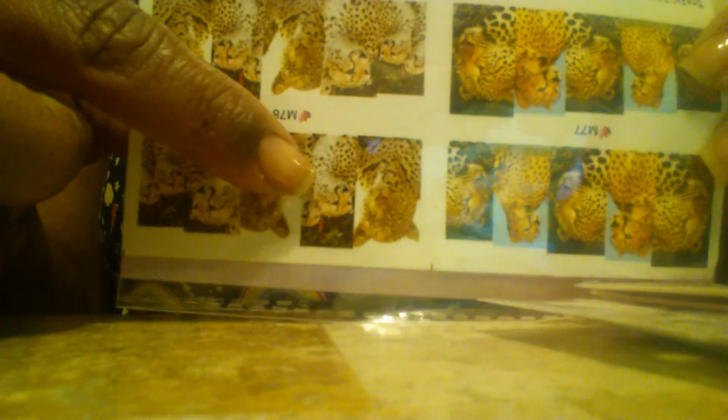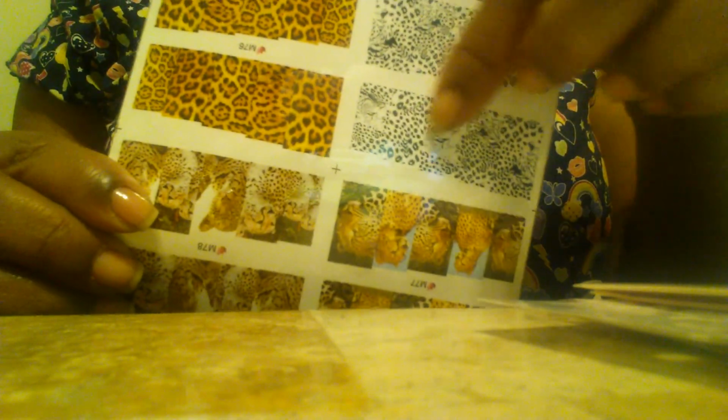Now, I might not be using these. I may even cut these off and include them in a giveaway. So if you get any of these as a surprise in one of the giveaways, you know how I stick things in there, you'll know what they are. But this was the only part I was interested in right here. This. And then the other stickers, or water decals, I should say, that I got. I don't remember ordering these. I'm pretty sure I did, but the next time I place an order, I'm going to do like I used to do and write down everything that I order.